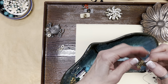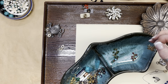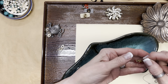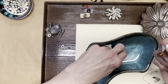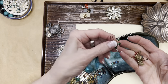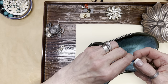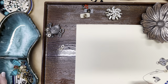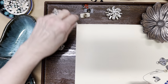And then on this bulb pin, I've just put all these little mini coins. I think that was just to keep them all together, which is another good tip for organizing. If you're not ready to use something, then at least keep them all together by grouping them in such a way. So a whole bunch of green ones, a whole bunch of red ones. This obviously needs a stone, so maybe I'll put that with that other one. Maybe we'll find a stone before the day is over and we'll be able to repair that.